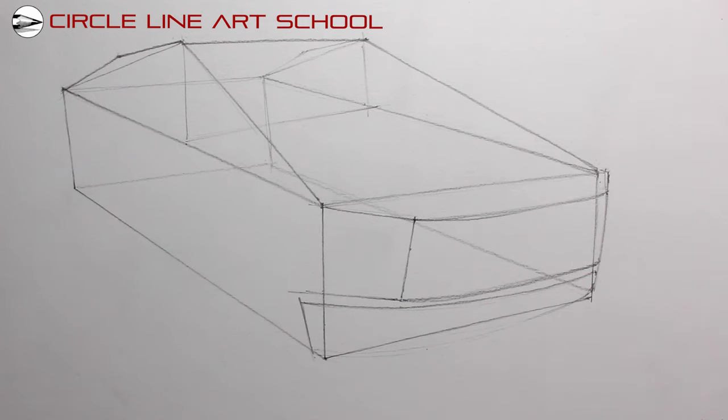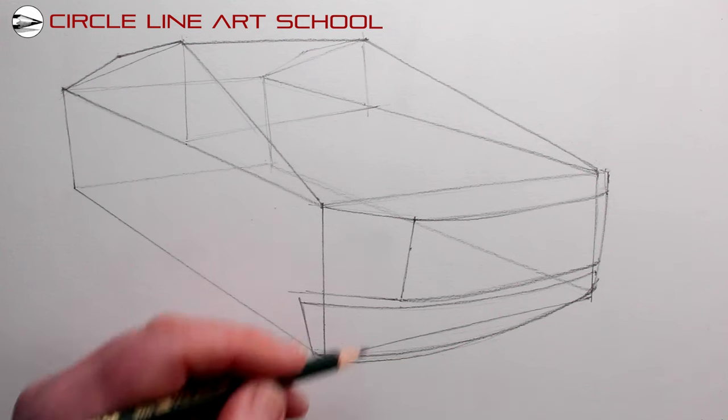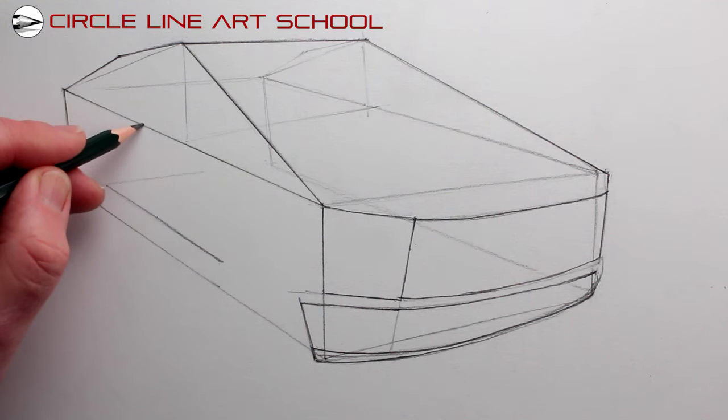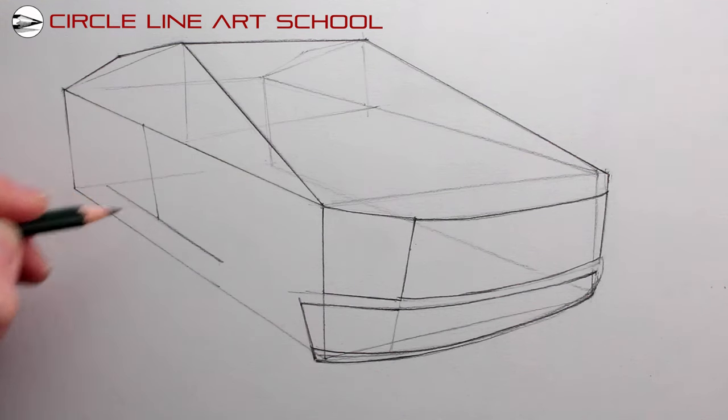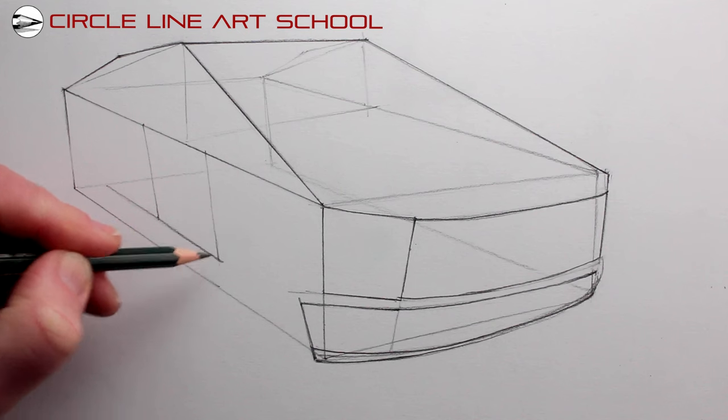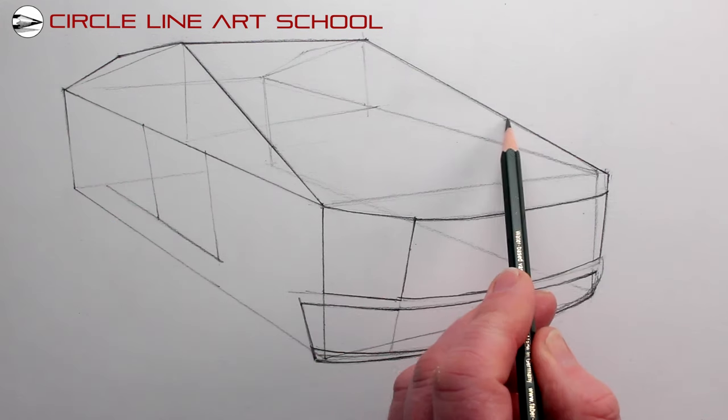Most of the lines in the Cybertruck are straight lines, but there are a few very gentle curves towards the front of the truck, and it would be a good idea just to spend time to make them as good as you can at this stage. When you're ready, darken some of the lines that you have that are needed, and now the next step is to draw the side of the Cybertruck. We can draw some thin lines for the door panels. We could also add a line for the base of the windscreen.